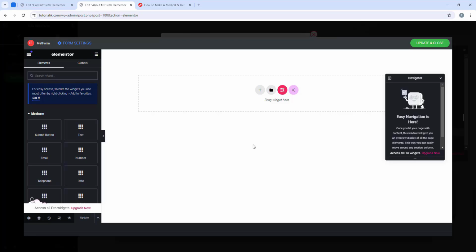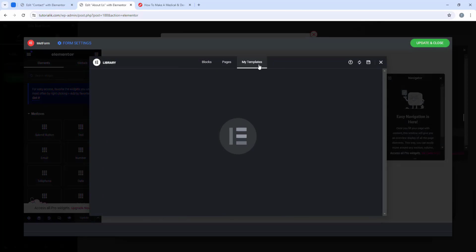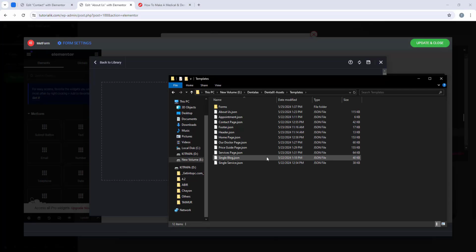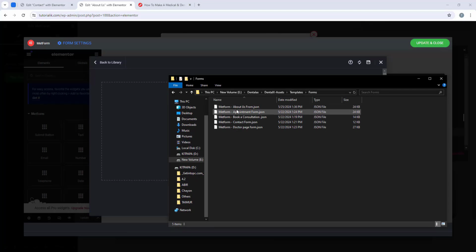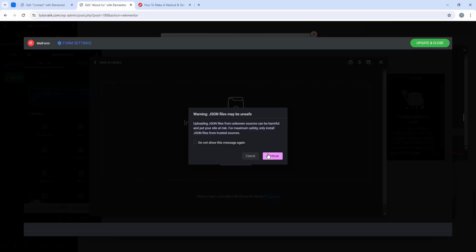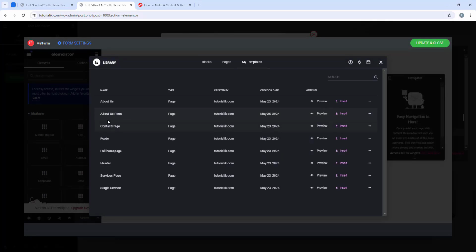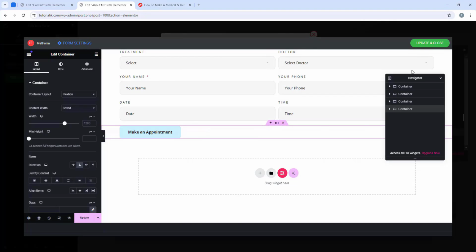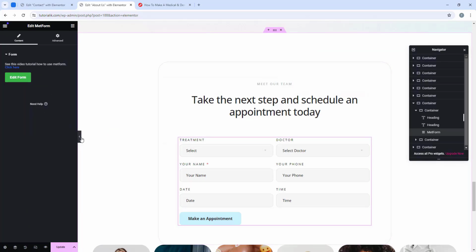Now in the Made Form, we can also import any template by using this add template. So let's click here and I'm gonna upload a new template. Alright, and now in our resource file in the templates, you will find this forms folder. Inside that, you have all the templates only for forms. So we need this one right now, which is Made Form - About Us form. So I'm just gonna upload this. And here we get this About Us form. Then I'm gonna insert. And we have our form loaded. Now I'm gonna just update and close. And now in this section, we are having a form.